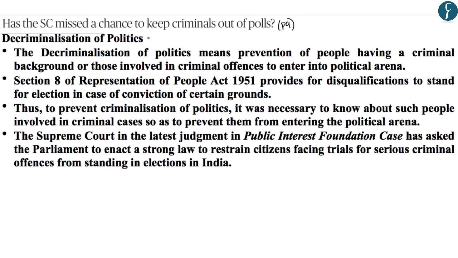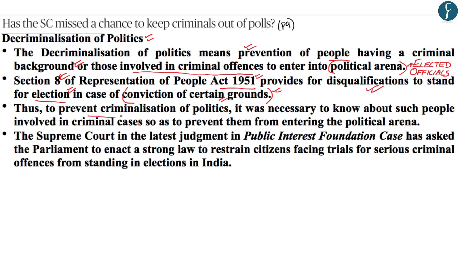Now, the first aspect that you should understand is the definition of decriminalization of politics. Decriminalization of politics means the prevention of people having a criminal background or those involved in criminal offenses from entering the political arena. And when you mean the political arena, it means elected officials. Now, Section 8 of the Representation of Peoples Act of 1951 provides for the disqualification to stand for elections in case of a conviction on certain grounds. It means that Section 8 of the Representation of Peoples Act of 1951 allows for the disqualification of a person to stand in elections in India in case that person has been convicted of certain crimes.